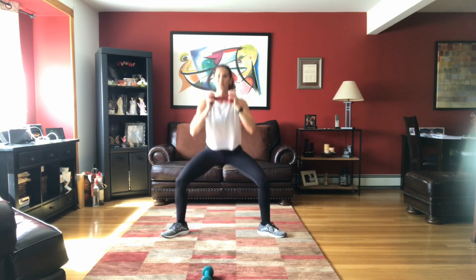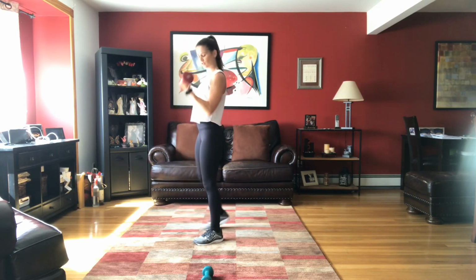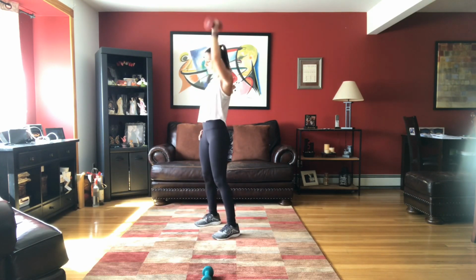Trying to hit as many muscle groups as we can in a small amount of time. We're a little bit of high intensity here. Got 5 more seconds left to go. One more set of those arm presses, opposite side, so we're stepping in, get in position, bring it up in front of that shoulder, rotate and press.